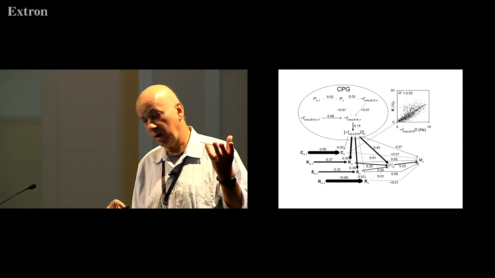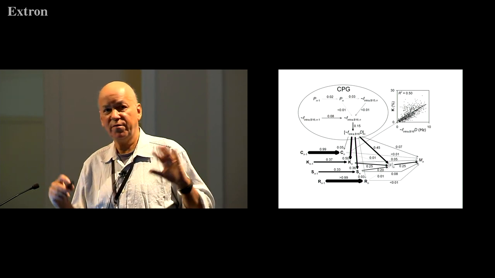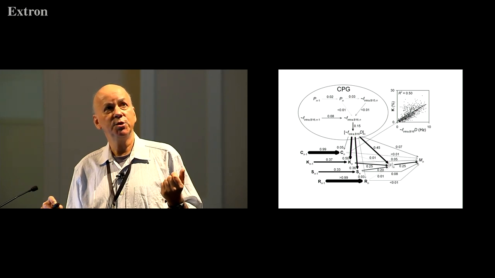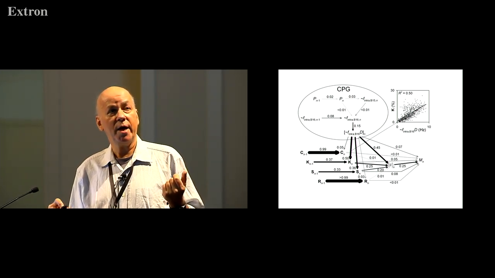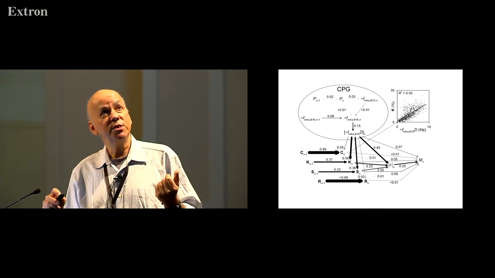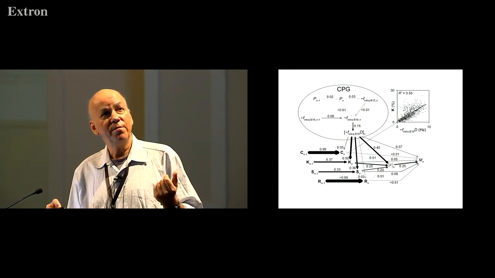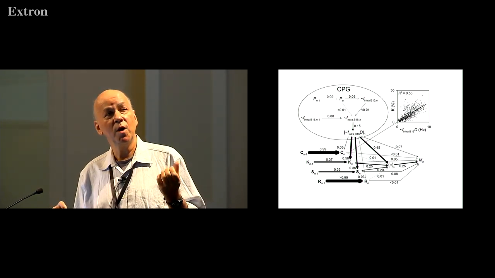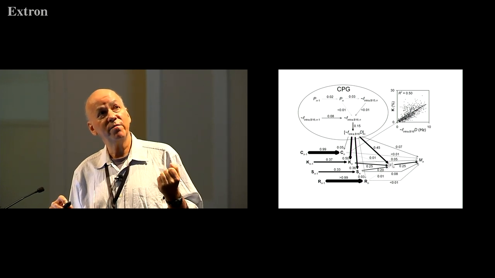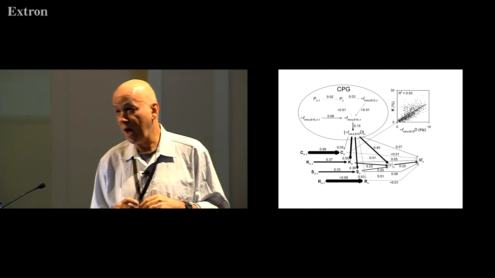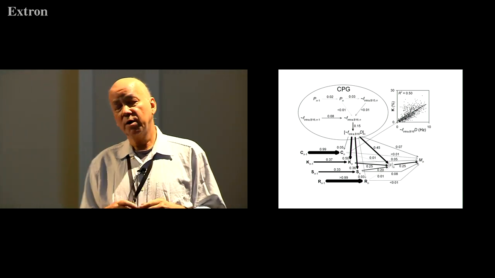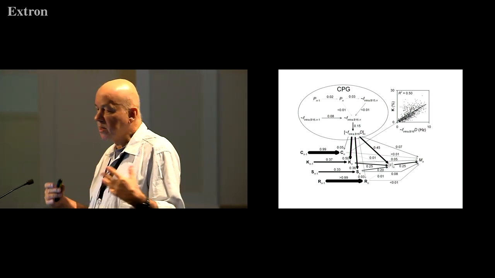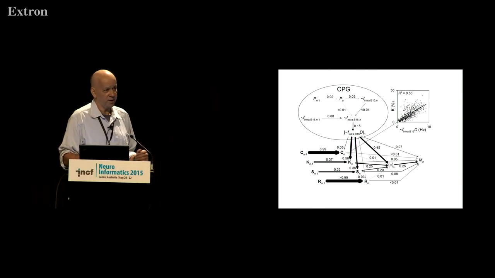Actually, what was done in this model was to feed in real feeding behavior, which is very variable, over a couple of hours. So there are hundreds of cycles, and these are just the correlations between one cycle and the next. And you can see that the CPG has some effect on the current cycle, in particular on the fast effect, the potassium current effect, but much more powerful are the effects of the previous cycle on the current cycle. So we have carryover of history, carryover of the activity, depending on what the nervous system has done before. And this is something that, again, the static connectome, the traditional connectome, does not represent very well.